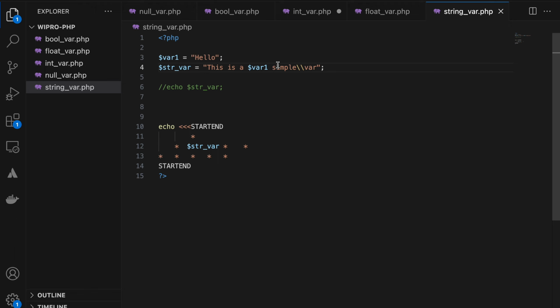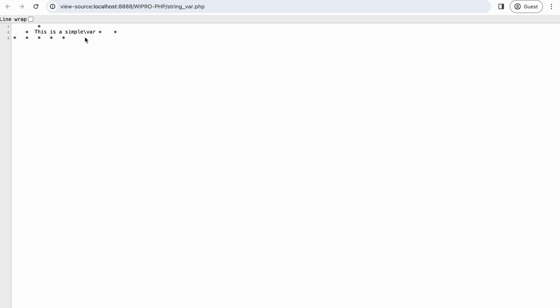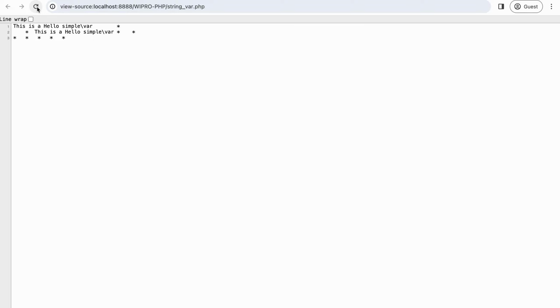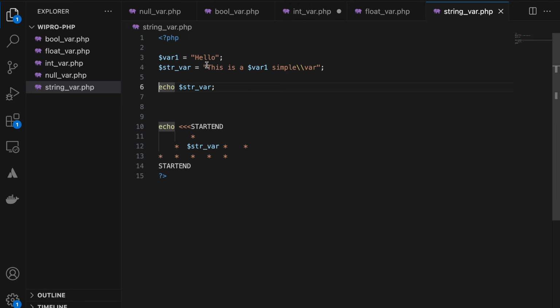Sir, hello will be printed there. Yeah, hello will be printed because here it is double quotes. It's taking this variable and using it here. Now if I convert this into single quotes, what will happen then? And this is without Heredoc.